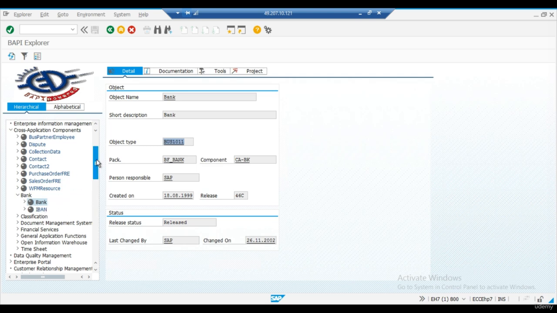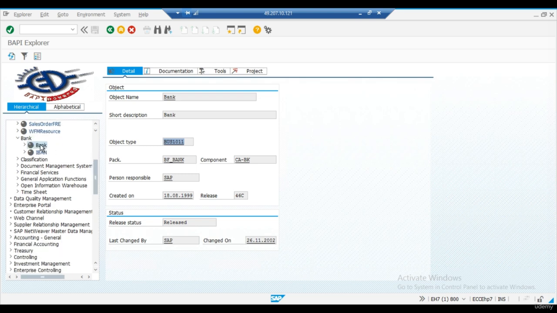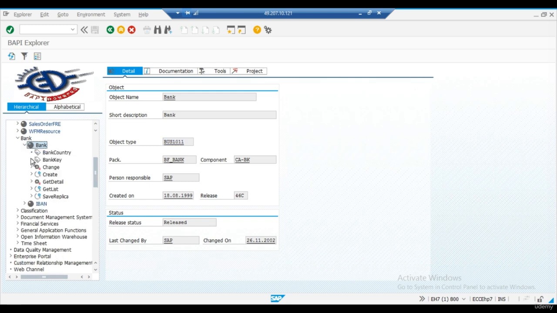Under this business object, as we discussed, each business object can be associated with one or more API methods. If we expand this business object, Bank, there are multiple API methods.